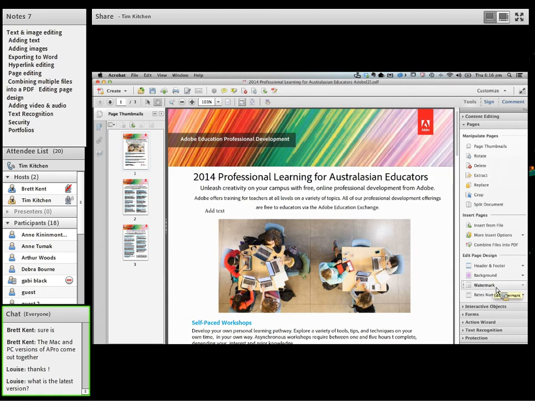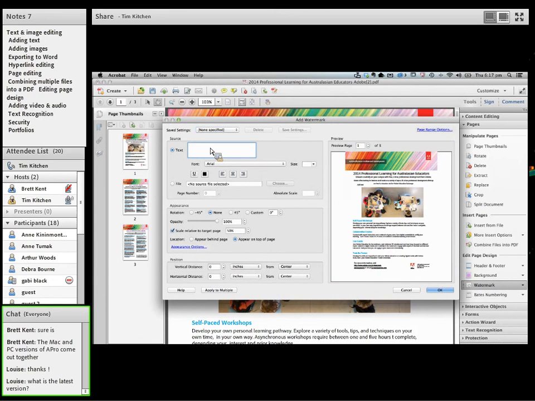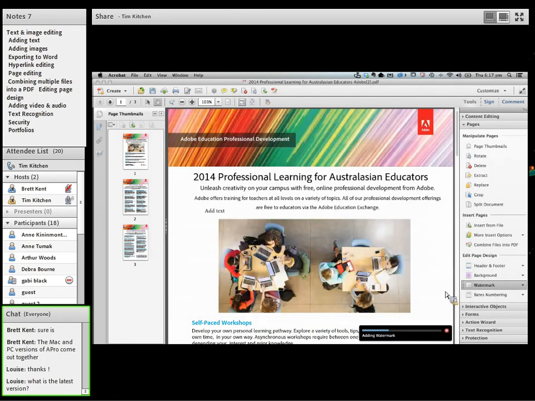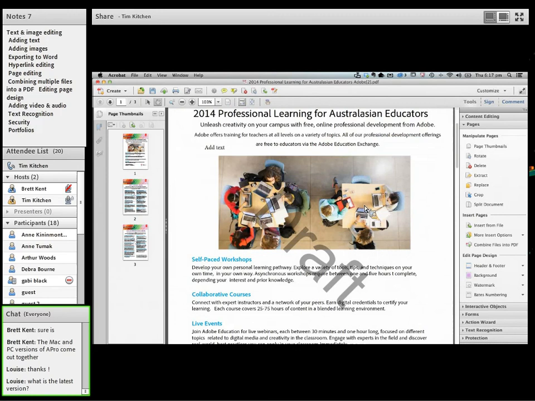This one I used recently, a watermark to a page. It was a document that I really didn't want to send out without people knowing it was just in draft mode. So I went to watermark, and I said add watermark, and I said, well, the text will be draft, and I want that text to be on a rotation or an angle, and I wouldn't mind making it a little bit opaque as well so it doesn't hide what's actually on the page itself, and click OK. And now you can see that the word draft appears opaquely in the middle of that page. And if you look at the multiple pages on the left, you can see it appears on all of the pages. That's just a nice little tip to be aware of when you're handling documents.